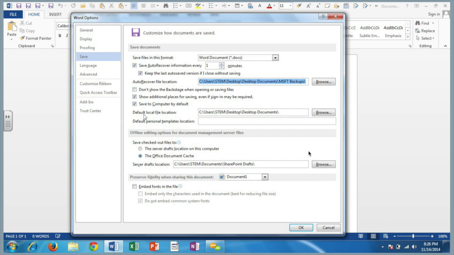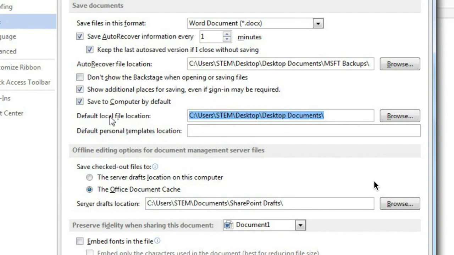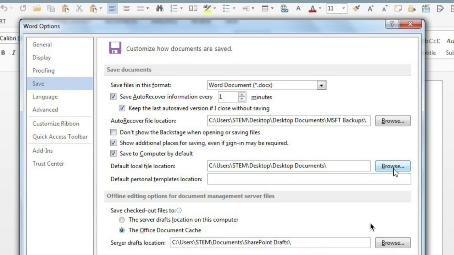So the next part of the settings to change is the default local file location. And as you can see here, it says C:\users\stem\desktop\desktop documents. Now, this part in particular announces to Word that, hey, when I save files, you're going to save them in this folder for me.